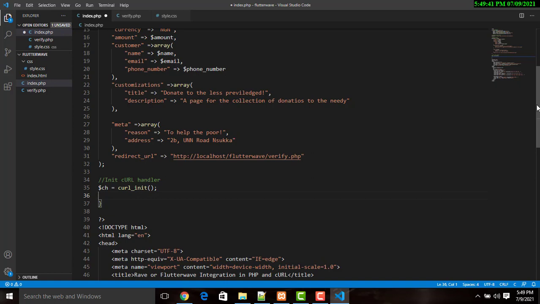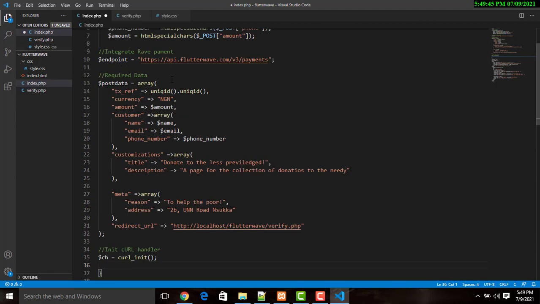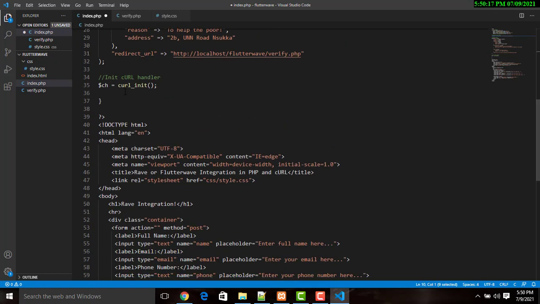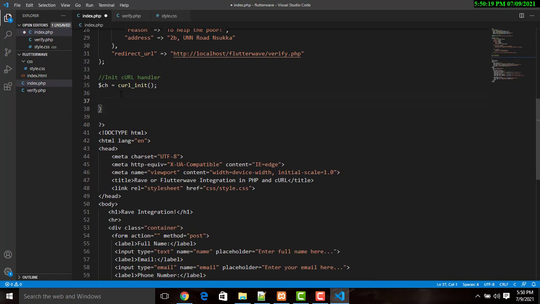Okay, so the next thing that I want to do right now is to go ahead and then set the endpoint which we have really created up here. This is the endpoint that we have really created. We're going to basically need this right now. Alright, so let's scroll down, and down here to set that particular URL, or endpoint, we're going to have to put that in a function that we call curl_setopt, which is basically a function that we can use to set configurations for a payment that we want to make right here.